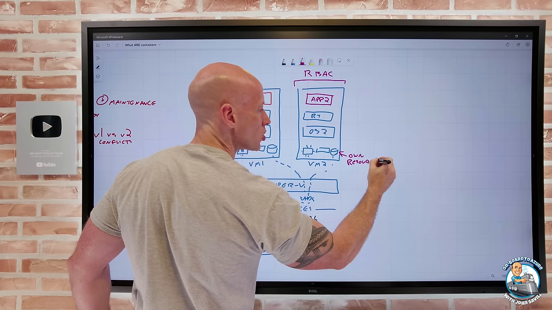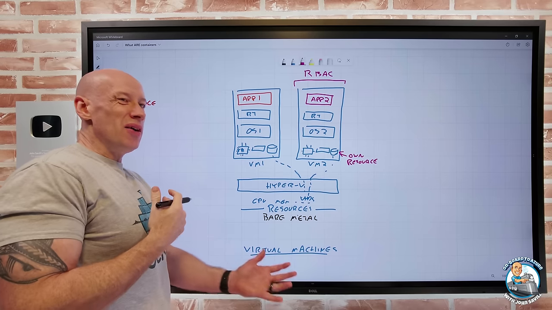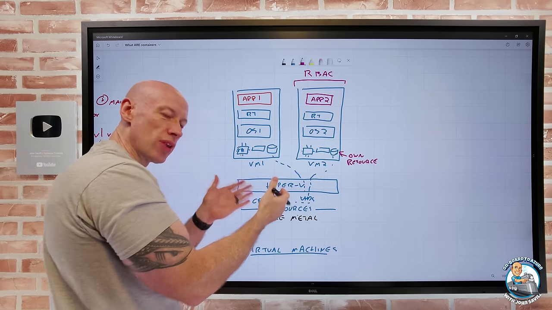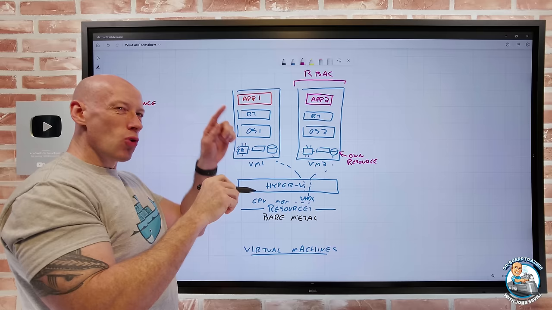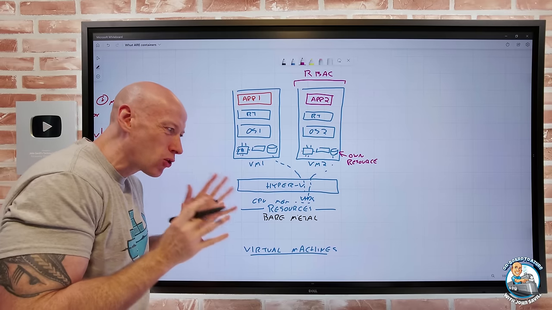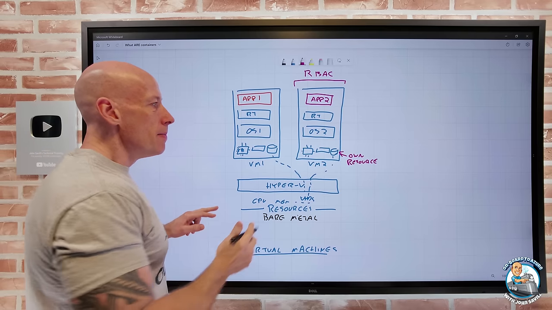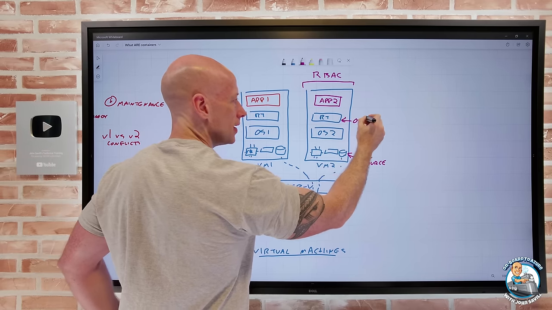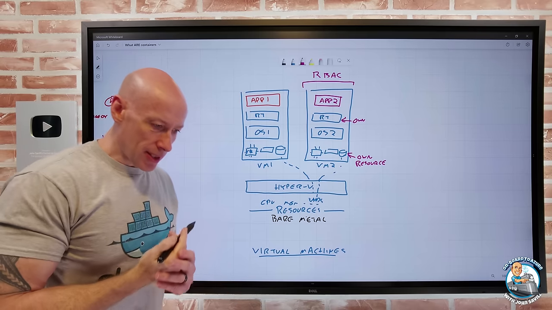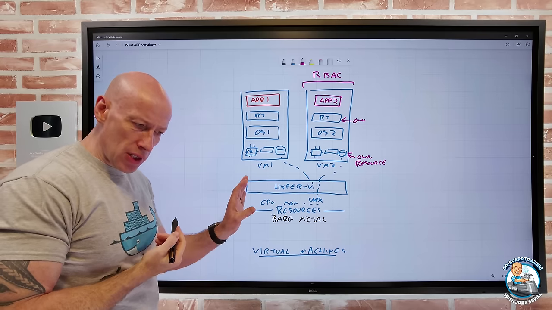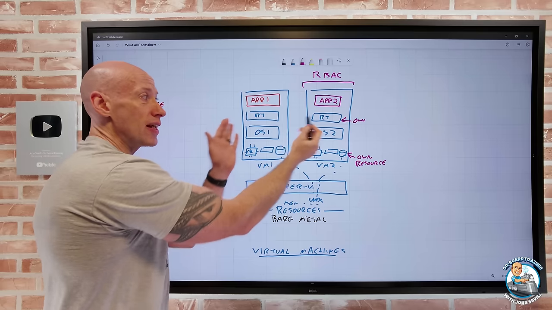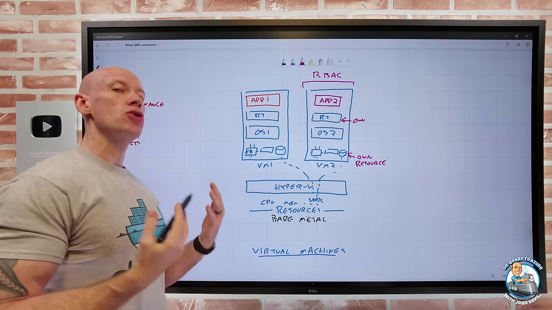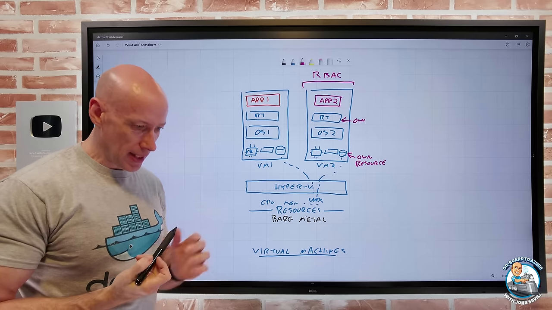I might over-provision heavily, for example, the CPU, which means it sees more. When you add in the sum of every virtual machine, it's more than exists, and you assume, hey, they don't all max out at the same time. So potentially there could still be some challenges, but it's its own resources, it's its own dependencies. I'm not going to get those conflicts. So I get this great boundary of administration. I can't conflict with anyone else. I shouldn't have a noisy neighbor if I don't over-provision the resources of the virtual machines too much.